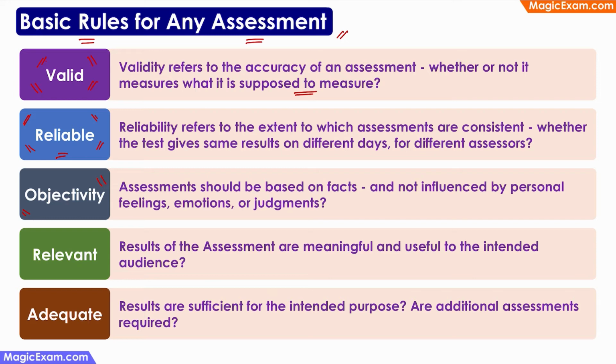But if I use my hand to measure the temperature of that person, I might think that that person is normal, he doesn't have any fever. You use your hand and you might feel that the same person has a very high fever. So here our personal opinions or personal circumstances are affecting the result of this assessment. Similarly, when you are doing an assessment of learning, it should be objective. That is, the personal feelings, emotions and judgment of the person who's doing the assessment should not influence the results.